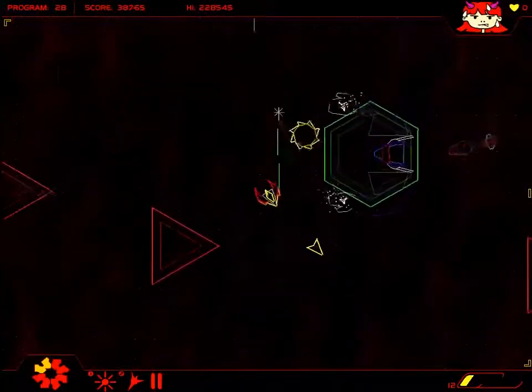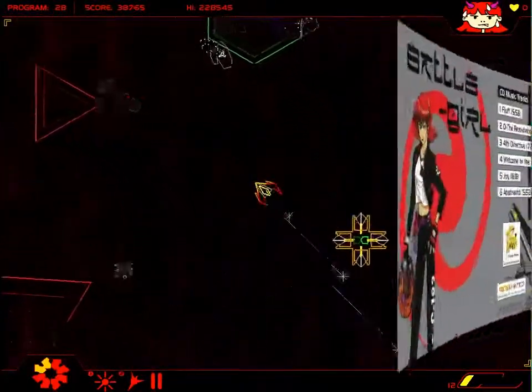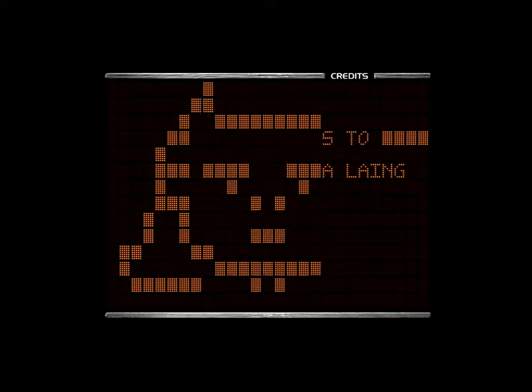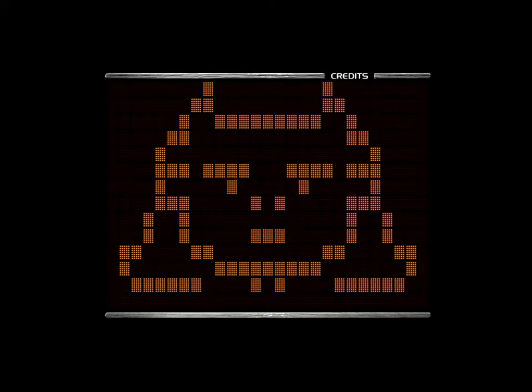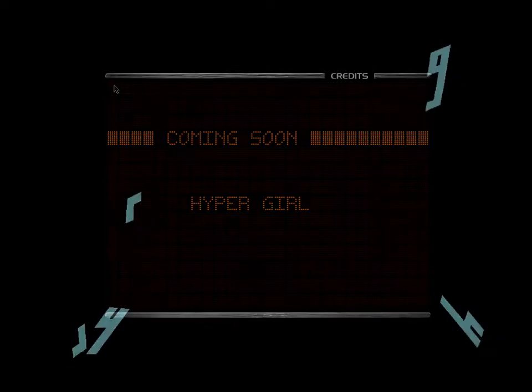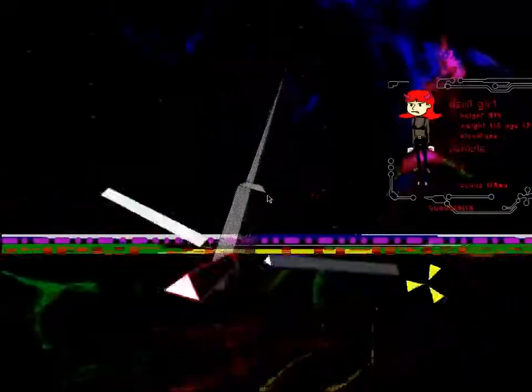The game did originally come out in 1997, but got a physical release by Feral Interactive 2 years later. There were also plans for a sequel. It's actually hinted if you idle on the main menu long enough, where you'll eventually see a coming soon message for Hypergirl. Hypergirl was never completed, although it actually existed before Battlegirl.